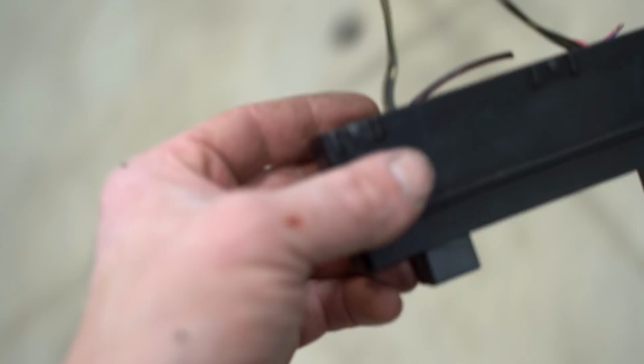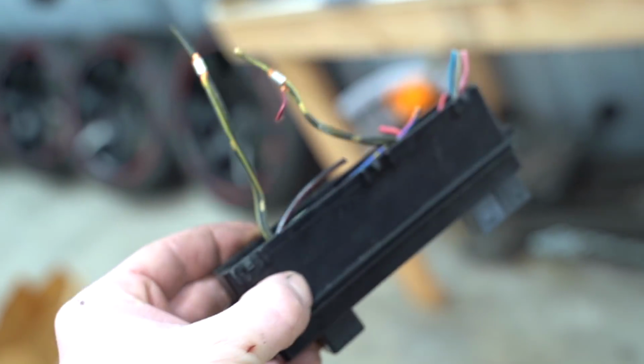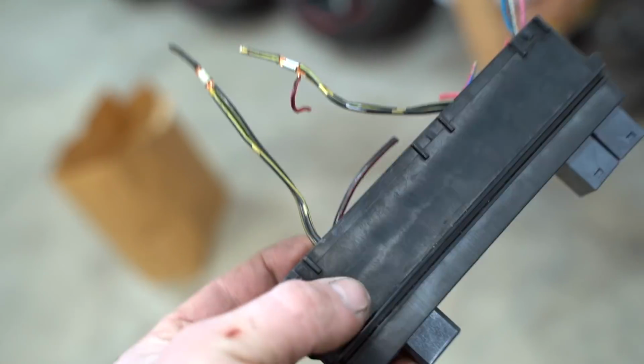I've tried it a few times in the past, never really been able to dial it in. And of course, stuff like this, we need it to be perfect, spot on. So let's mess around for a while and hopefully we can get it figured out.